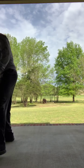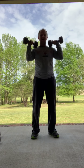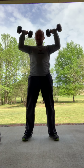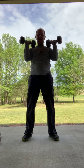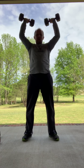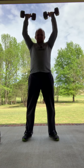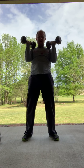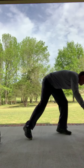Good. All right, guys. Shoulder press. Go. Come on. Keep it up. Come on. 10 seconds. Good. All right. Bulgarian squats, guys. Gotta have something to put that back foot on.